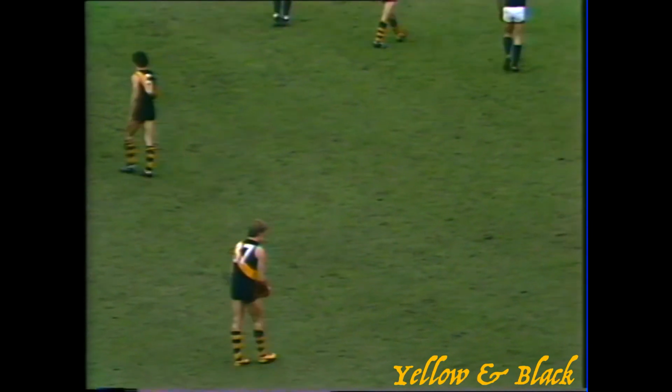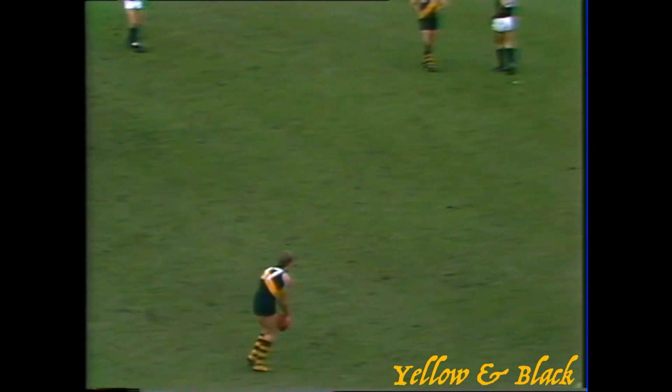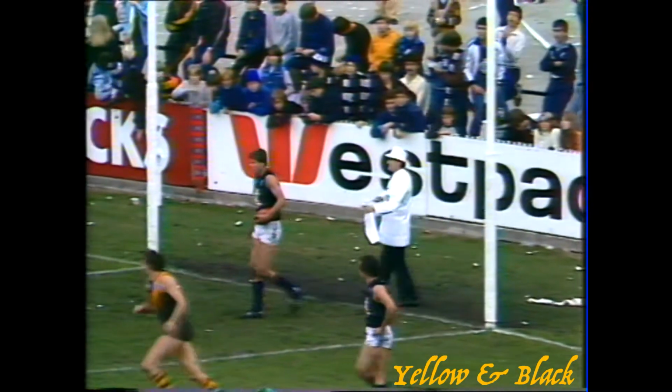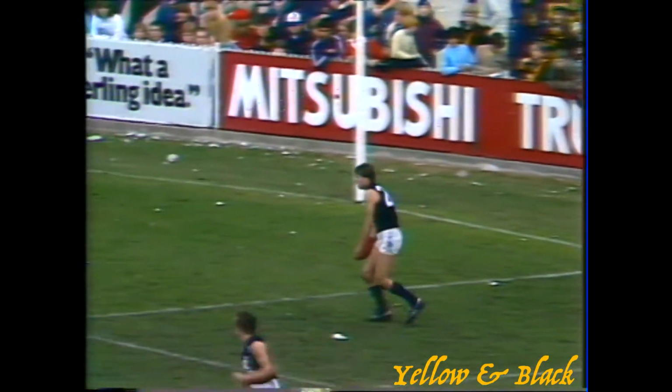Could possibly test the kicking ability of Foley. He's out about 45 metres, 50 metres possibly, and no goals to his credit. Drop punt on its way. It's not quite on target. I wouldn't think that the umpire said through for 1 behind only. So Richmond get a minus score, but still keep their half-time lead that they had over Carlton, that being 43 points. Jeff Southby got the big job.